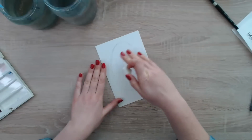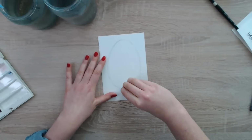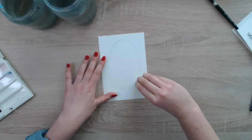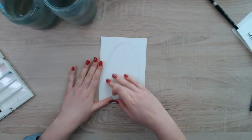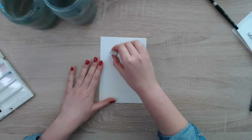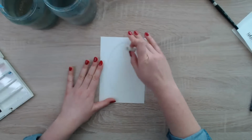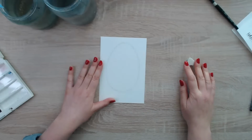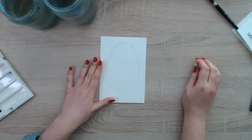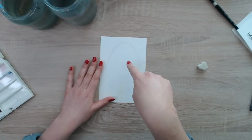All right. Also, my nail polish is all over the place now. You will erase it later, so it's fine. But I like to have it a little bit out of the way, so I know exactly how much space I have. I don't have a big outline. Oops, I drew a potato. That's fine. Okay, you can even use a bowl and just make a circle if you want.